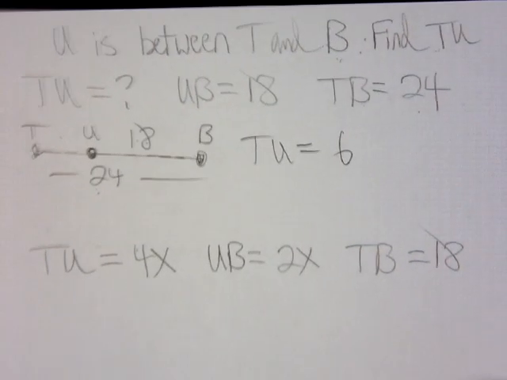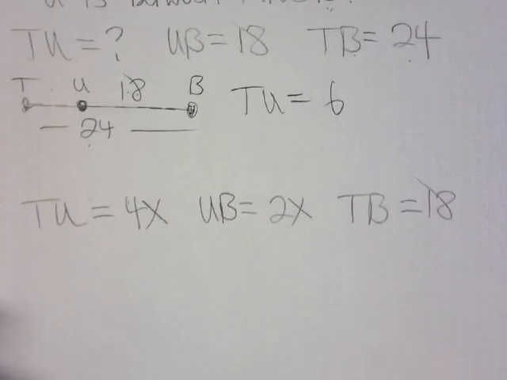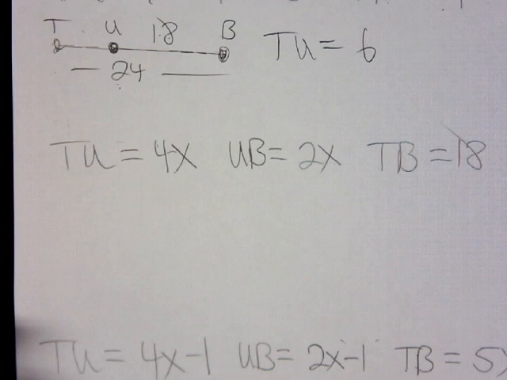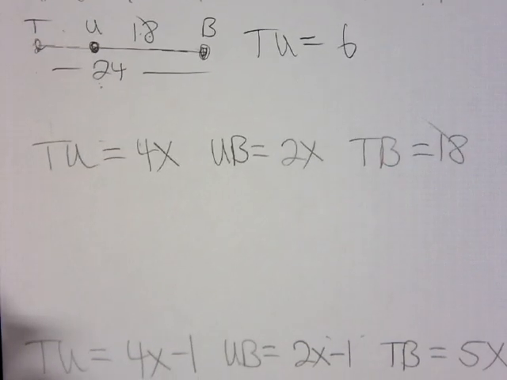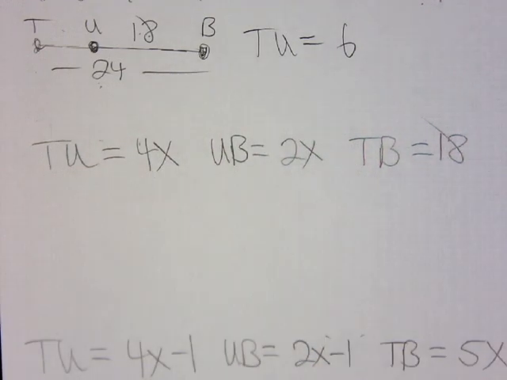So again, set it up with the segment addition postulate, and then you will be able to figure out the value of the missing piece. Now, it's not always just regular numbers. One of the reasons why the last lesson was setting up and solving equations is because now you've got pieces of segments in terms of x. So let's see what happens.